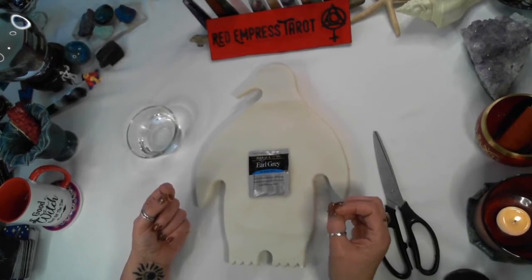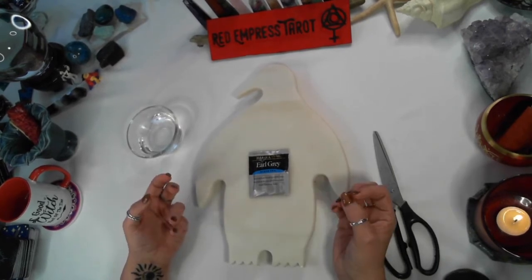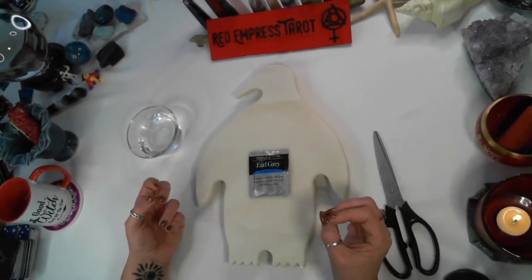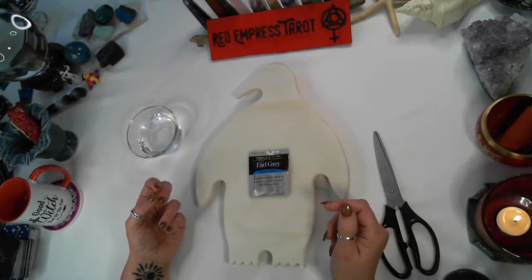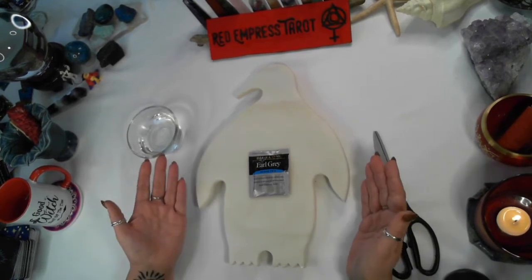So this is not a replacement for a root canal. This is not a replacement for pulling the tooth and getting that therapy where you go in and completely remove the infection. This is a stopgap measure that actually works, and it actually works pretty quickly. So let me explain how it works.